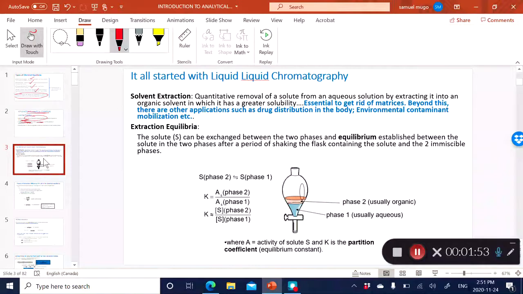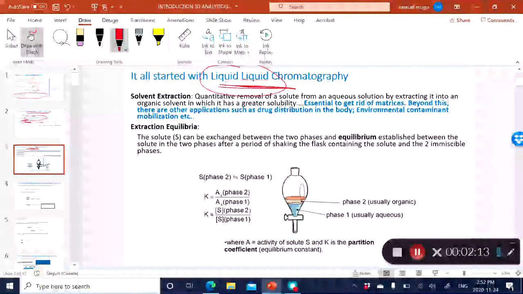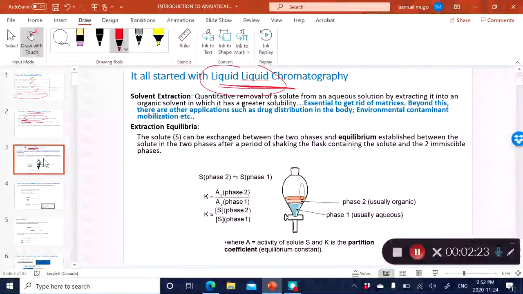Traditionally, analytical separations started in the form of solvent extraction. And I think all of us have had a bit of experience with solvent extraction, or what we would refer to as liquid-liquid extraction. In this case, I'm calling it liquid-liquid chromatography, which is the basis of the instrumental type of chromatography that we do in the lab. So the theory that we use for instrumentation as far as chromatography is concerned was actually derived from the very traditional mode of doing analyte extraction using solvents.